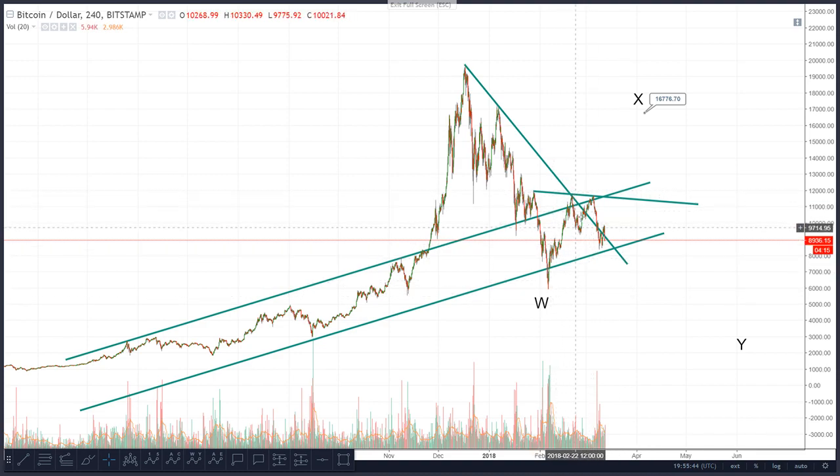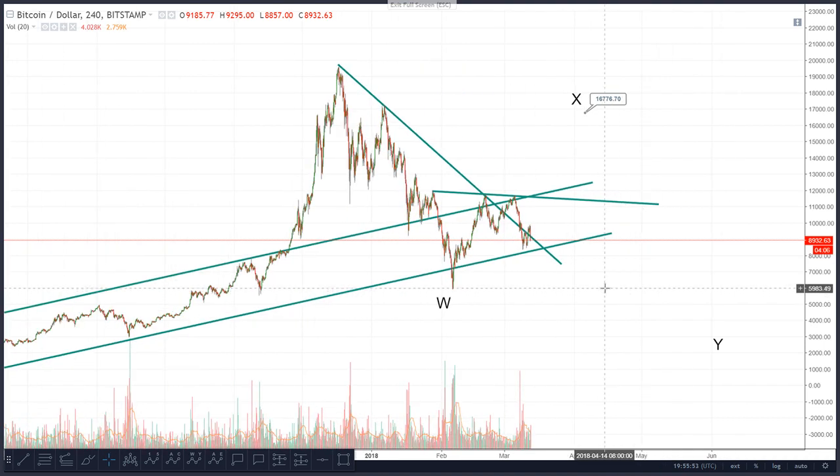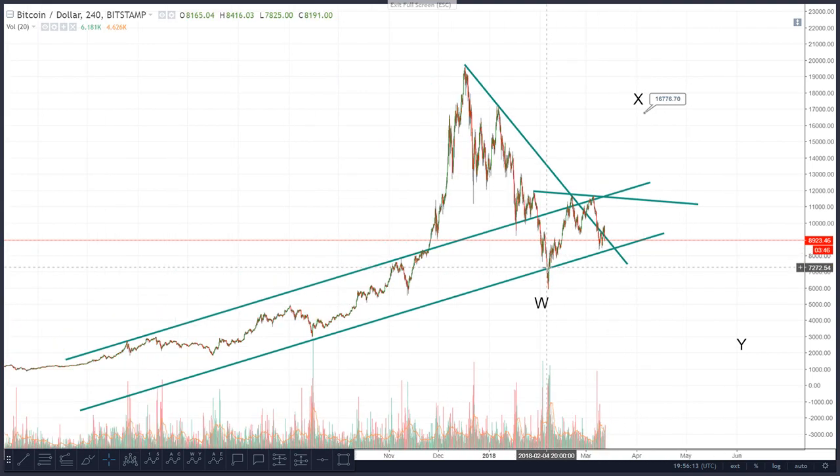I explained that this X wave was an expanded flat which could be seen on the daily time frame, and since then price hasn't really moved that convincingly, to be honest. There's a lot of volume here suggesting a possible change in trend, but we need more confirmation before we see that change in trend, because it's not shown any confirmation as of yet. So I will dwell on that in this video, but first of all, just explaining the lines on the chart.